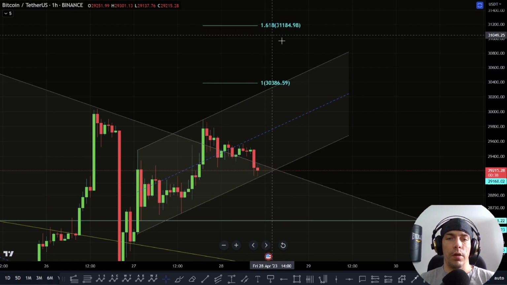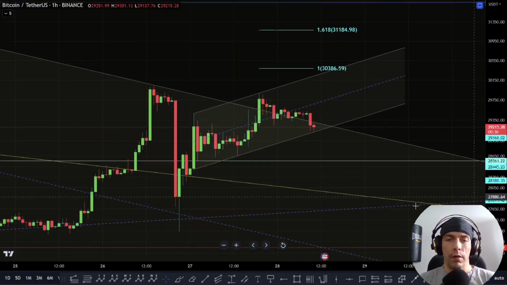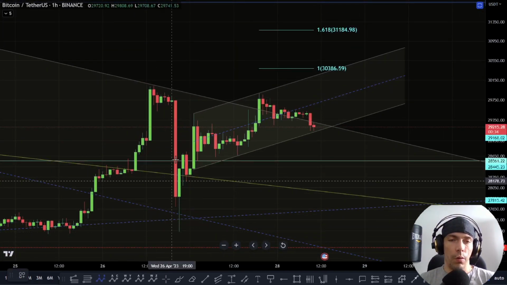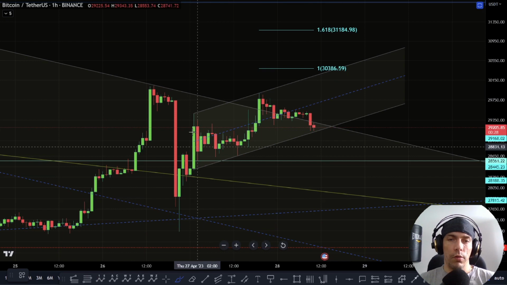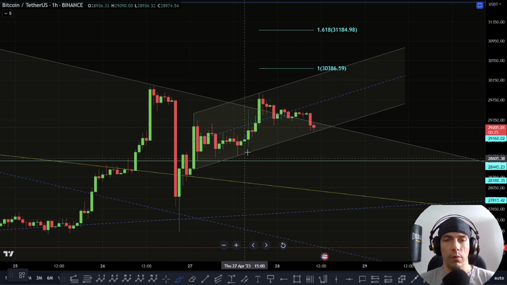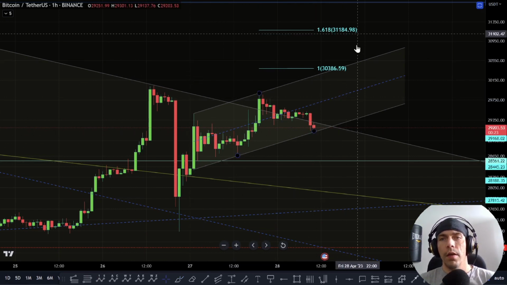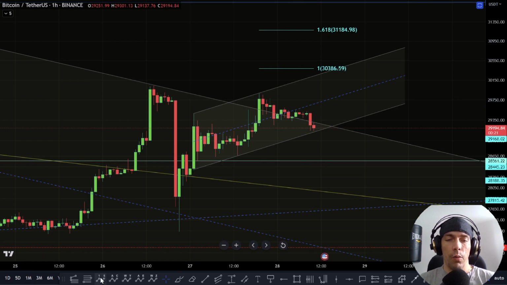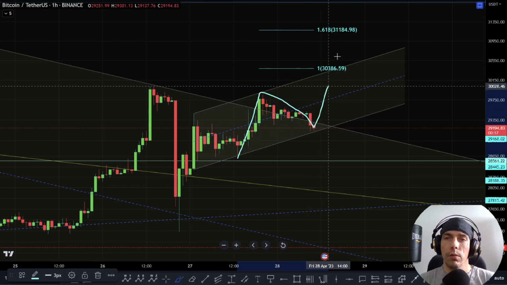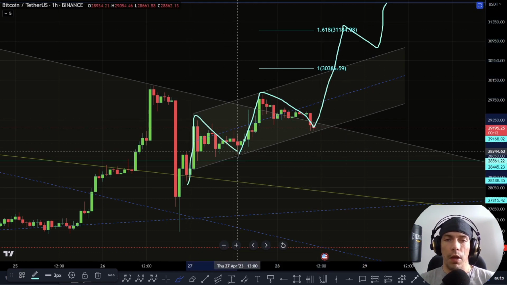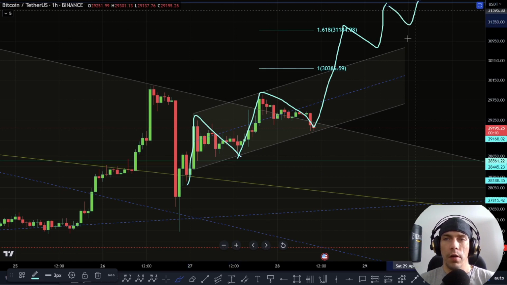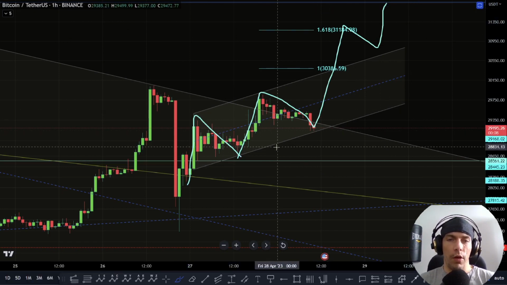If that leg does get too big, though, it could actually indicate that we are looking for a bigger breakout, where, as I was looking at this potentially as a 1, 2, 3, 4, 5 as a diagonal. This could potentially be 1, 2, 1, 2, and then another 1, 2 here. But we'd have to break back above 31,084. And then what we'd want to see is something like this, where this is a 1, 2, this would be 3, we get a 4 and a 5. And then we'd have to start matching up these additional waves here, looking for this move as a continuation higher.